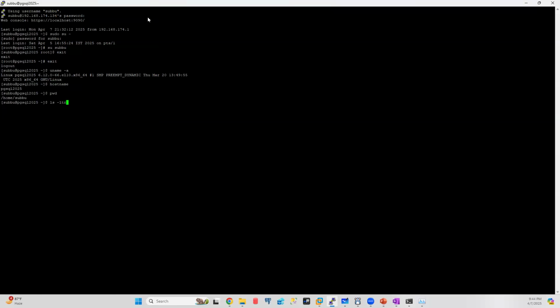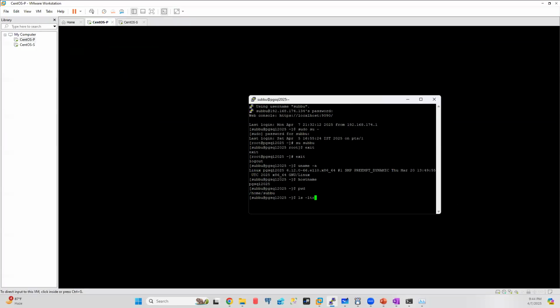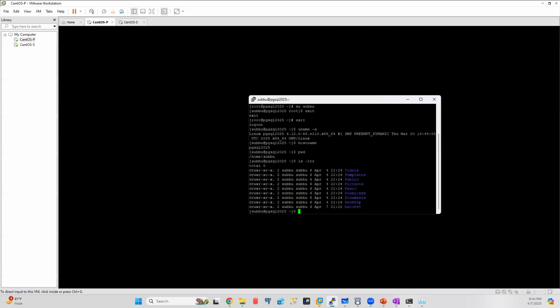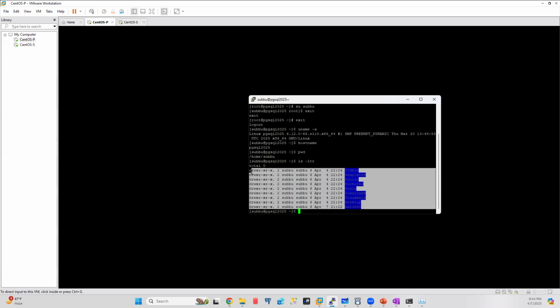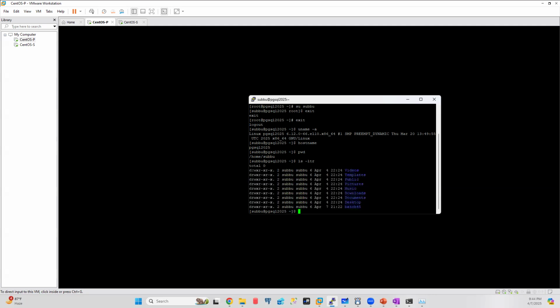Okay, yeah, ls -ltr. When you run this one, it will clearly tell us how many files are available under this. The first letter is showing as D. D means directory, means folder. So all are directories only. These many directories are available under the home.